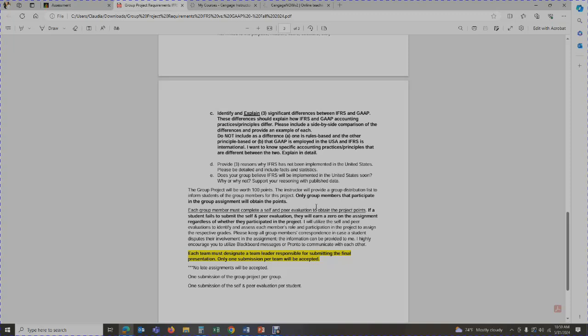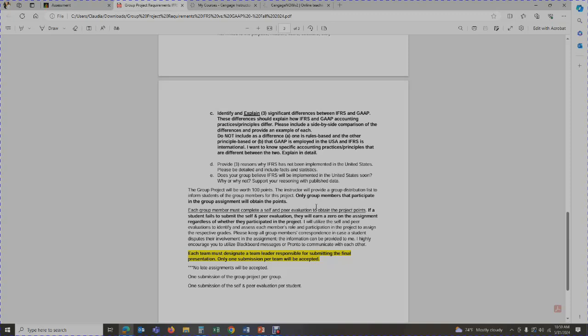A reminder, only group members that participate will earn the assignment points. If for whatever reason you exclude a group member, let's say it's been a week and these group members have not responded, you need to move on and work on your project. Send me a quick Blackboard message saying, hey, Miss, Donald Duck has not reached out to us. We've tried communicating with him 5 times and we have not obtained a response. We will exclude him from the group.